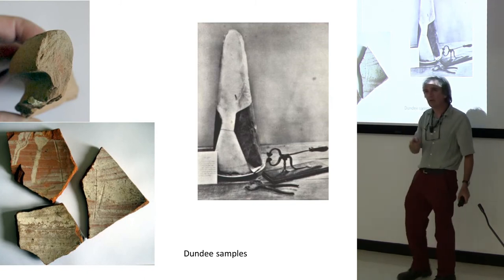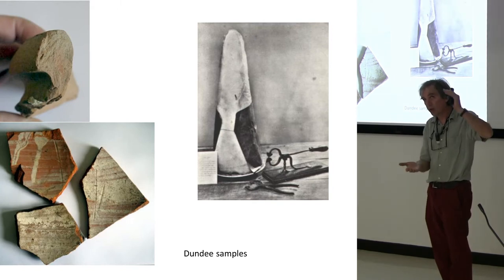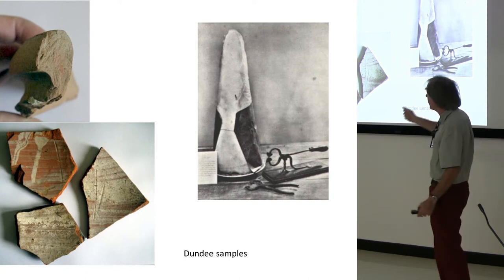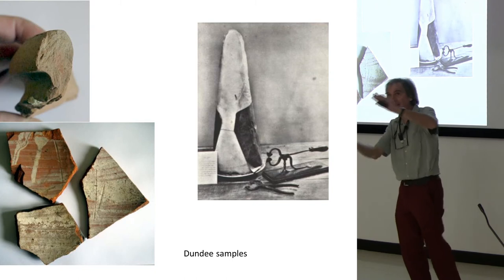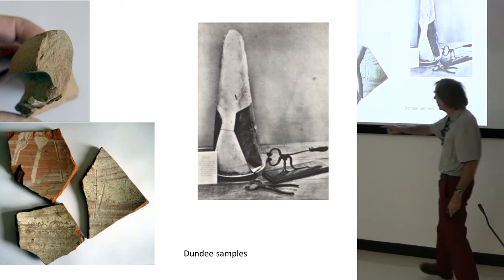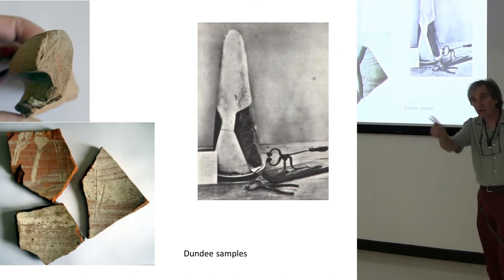This is from a process called claying. When the sugar loaf is in the cone and once all the syrup has dripped through, the sugar loaf is brown. That was not very popular for sale, so they used to pour white clay over the brown sugar loaf so that when you take it out it looks white — and everybody likes white, so they all want to buy it. That claying process leaves this distinctive element on the inside of the ceramic. So I said to Ray: that's not drain, that's sugar refining equipment.